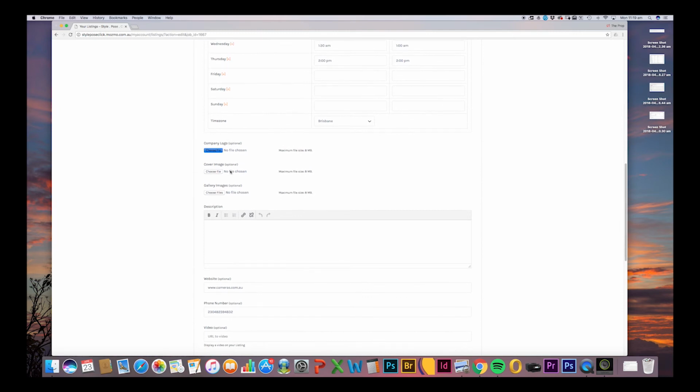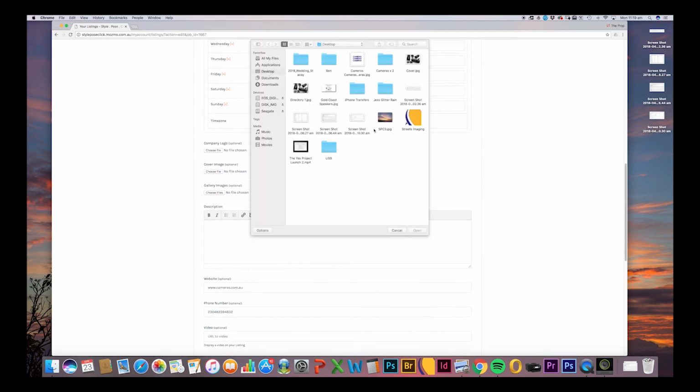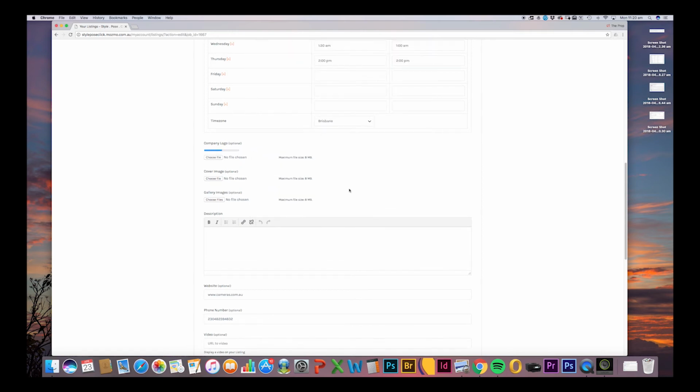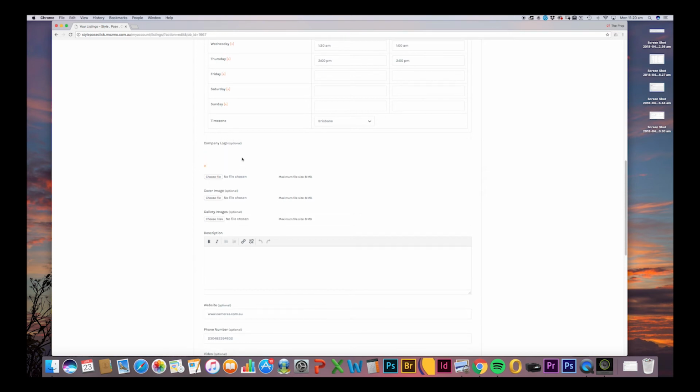Okay, this is where you can add some things here. So on the desktop, I've just got some stuff saved. No, I've taken it out. That's very handy, Kate. Okay, this is going to have to be my logo. Good job. Obviously, you'd put your logo there. It does actually crop to a circle shape, so make sure that you've got a bit of space around the edges and your logo's in the middle.